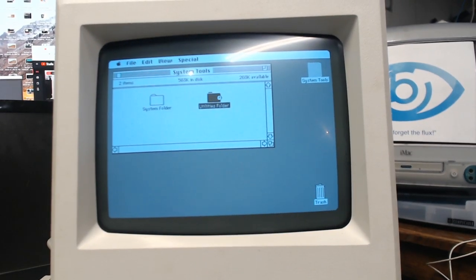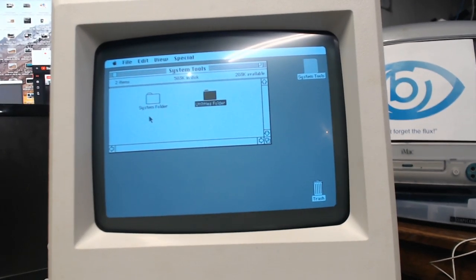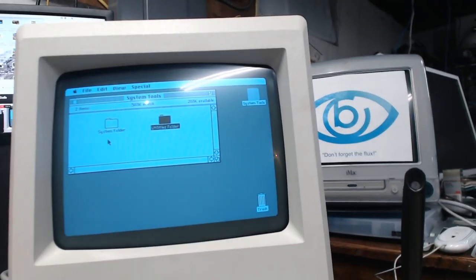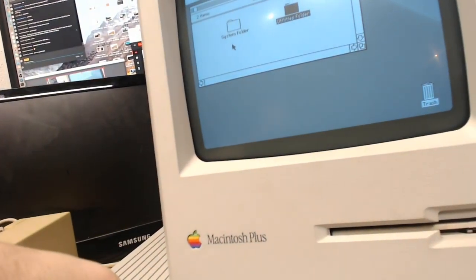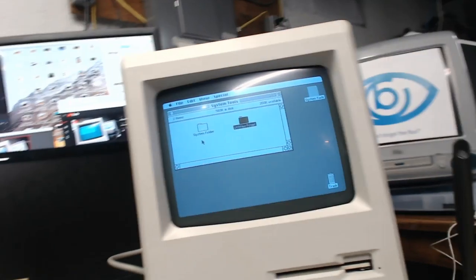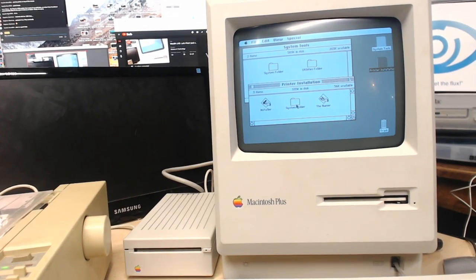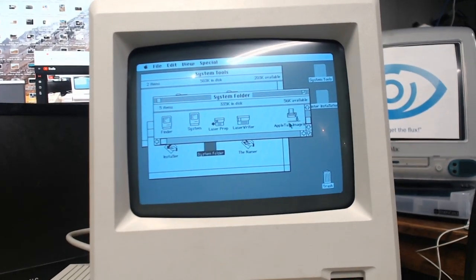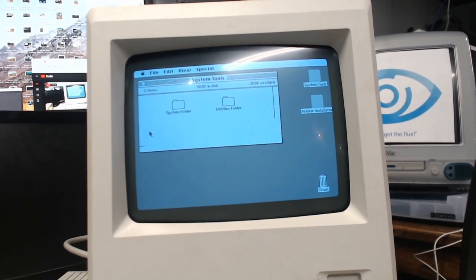Now, let's see. I don't know if we have a text program on here. We do not, but we do have a second floppy disk. We do have this printer installation disk. This may be too old. This may be copyright 85. This may be for the original Mac, but we will try. I'm trying to one-hand this. I'm trying to pull a Groody here. No. Printer installation. We don't need to install it, but I was hoping there would be something else here. So this is for your ImageWriter via AppleTalk and stuff. So that's a good disk to have.